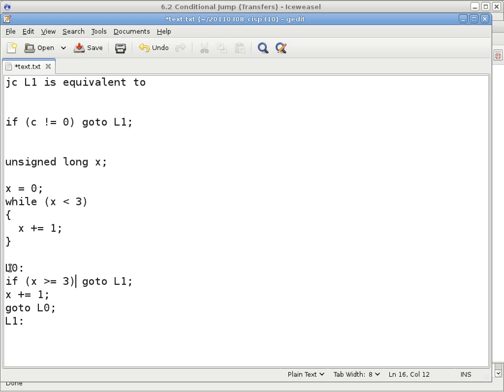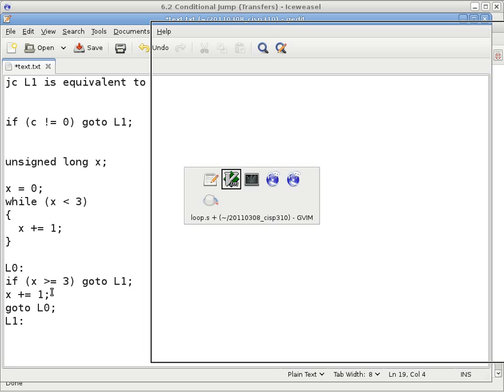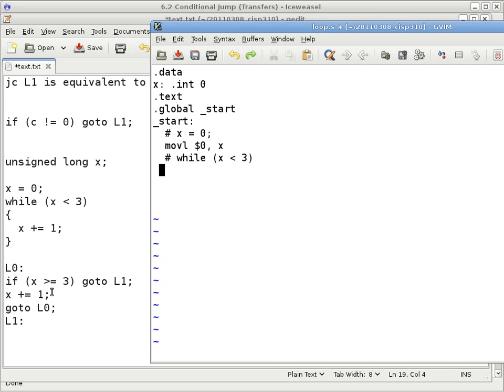Okay. So is everybody convinced that this is uglier, but otherwise functionally the same as the while loop itself? The next step is to take a look at this code here and say, well, can we turn this into assembly code? This is when we look into here and say, can we turn that piece of code here into assembly code? So instead of putting this code here, let's try and put the C code of L0 here. Can I define a label L0 in assembly? Sure. What is the syntax to do that? L0 colon. Exactly the same thing.